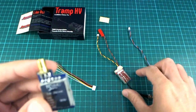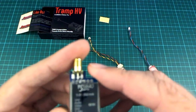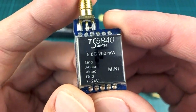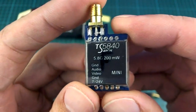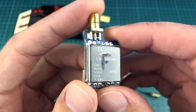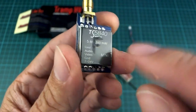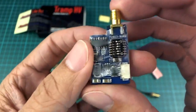There's quite a lot of cool features in this one, so that's one reason I was interested in trying it out. And the other reason is because I'm looking for something that's a little bit more reliable. These are the video transmitters that I've been using for the past year or so, maybe a little over a year. And I've been through probably 6 or 7 of them. They just seem to have a lifespan and then they fail. That's what this F is written on here for. This is one that is a fail, I think.